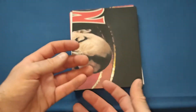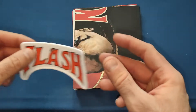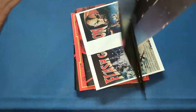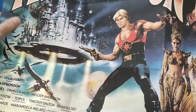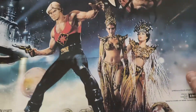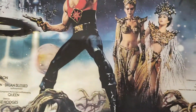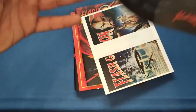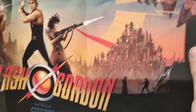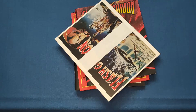You get a nice little patch with Flash Gordon on it, so you can put it on your jacket, your jean jacket, or whatever. And you get a nice little poster — it's a horizontal poster unfortunately, so it's a bit tricky to show. A cracking piece of artwork in there, very nice indeed. Turning it around, you get the artwork from the cover. I think they brought out a steelbook for this as well, like they did with Total Recall, which I'll probably do a video on.